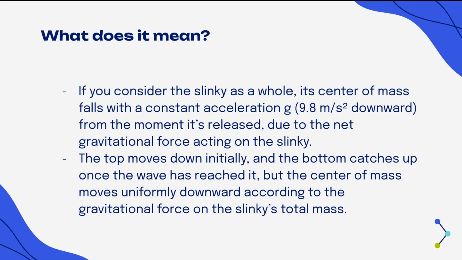So if you consider a slinky as a whole, its center of mass falls with a constant acceleration of 9.8 meters per second squared downwards from the moment it's released due to the net gravitational force acting on the slinky. So the top moves down initially, and the bottom catches up once the center of mass moves uniformly downward according to the gravitational force on the slinky's total mass.